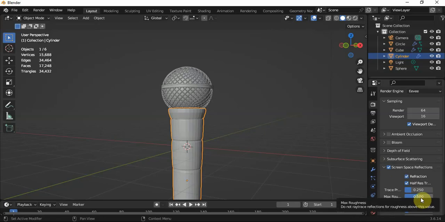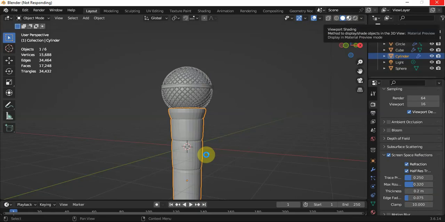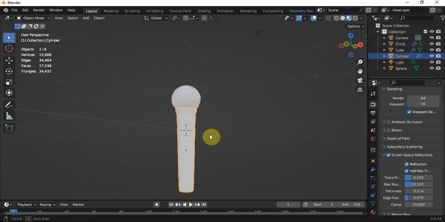You can always make this one a little bit lower, can put it on 3, 320 is okay. Then come down to your viewport shading so that we can see some of those things we are doing here. So we are almost done, so you can see.